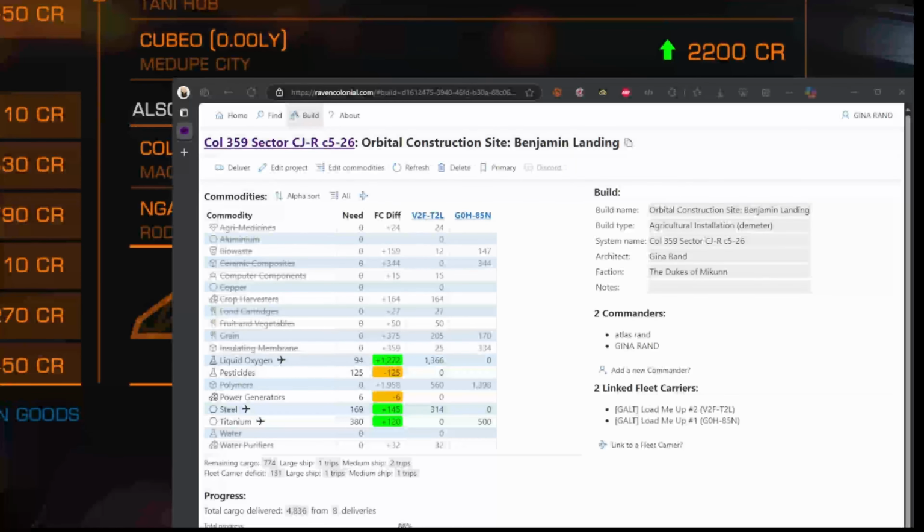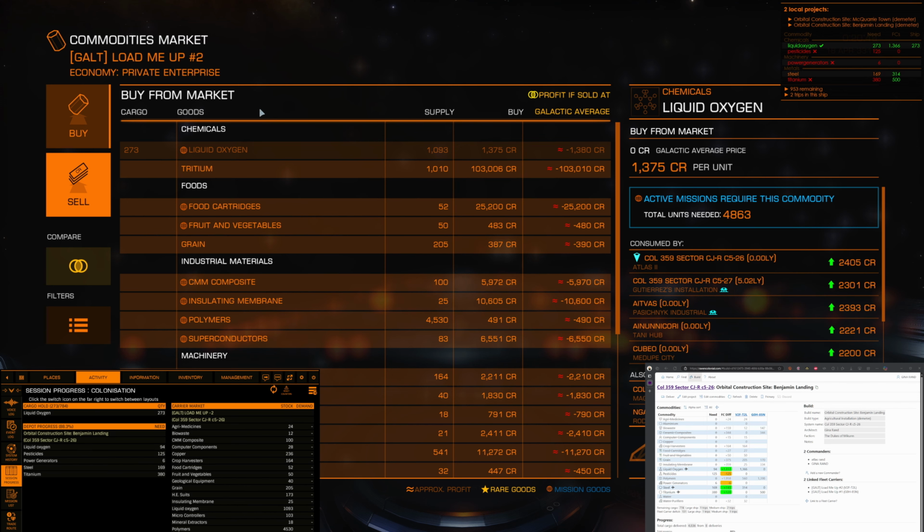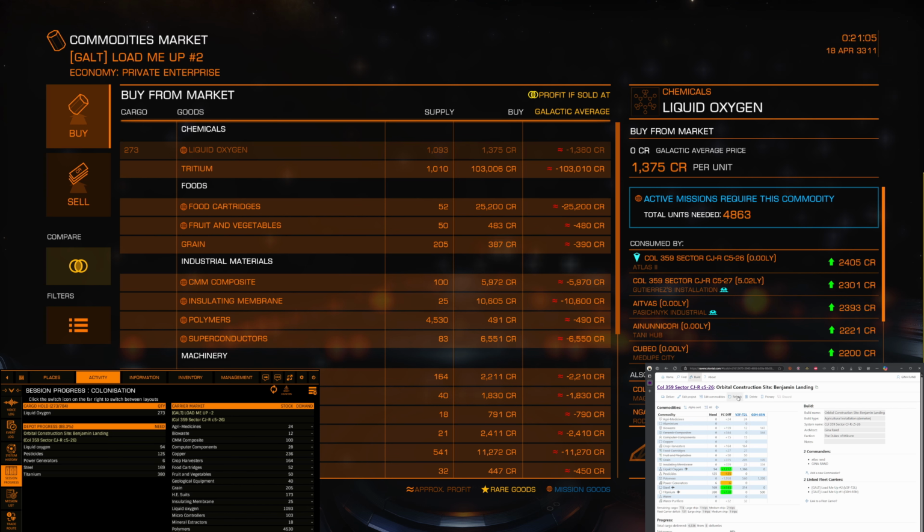So if you're only using one carrier and you're only working on one construction site, ED Copilot does a very good job doing that. But with multiple sites and multiple carriers, it doesn't quite show you all the info. If you want to do that more complicated type of process, SRV Survey does a better job, even though there's more interaction with the website and you have to do some manual refreshes.